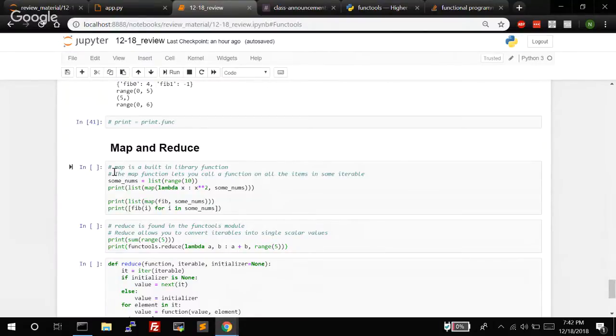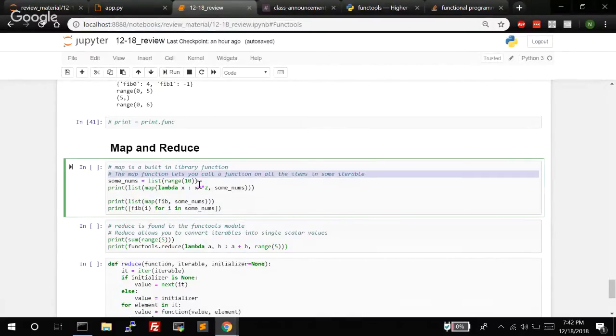What does map do? Map lets you call a function on each of the items in some iterable. So here I'm creating a list of numbers. Here I'm calling map with this function. I hope you all remember lambda functions, but this is just another way to define a function. It's basically f of x equals x squared, so it's going to square the number that gets passed to it.